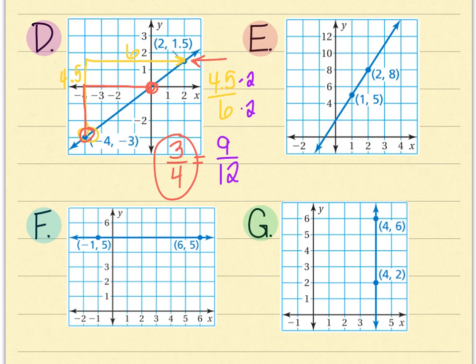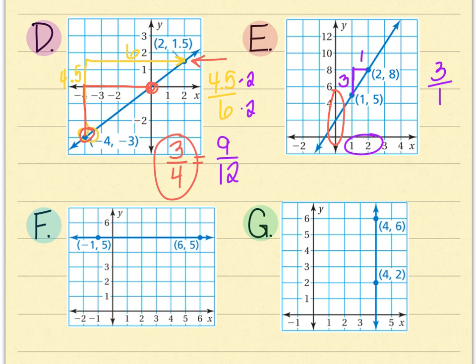On example E, it looks like they've done the same thing, but they're actually counting by 2's on the y-axis. So just keep that in mind. They're not counting by 1's like they have been. So when I rise up here, that's going to be 1, 2, 3. So my rise is 3, and my run is still going to be 1 because they're counting by 1's on the x-axis. So they've only scaled the y-axis differently. So my rise is 3, my run is 1.